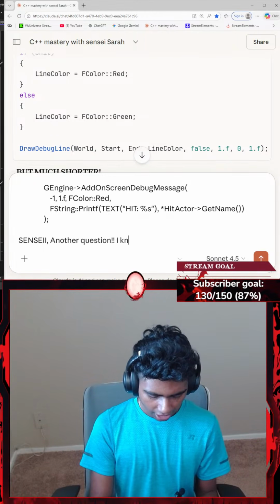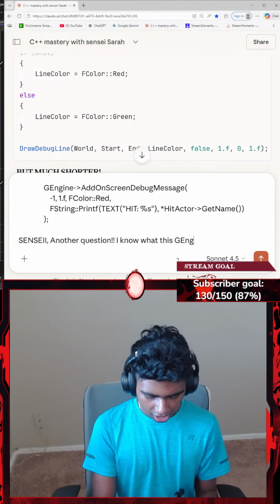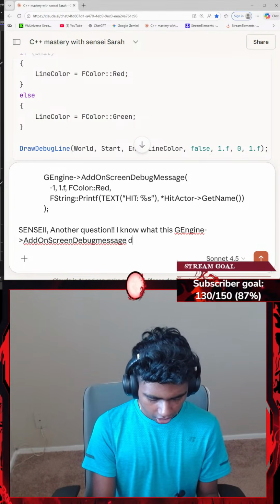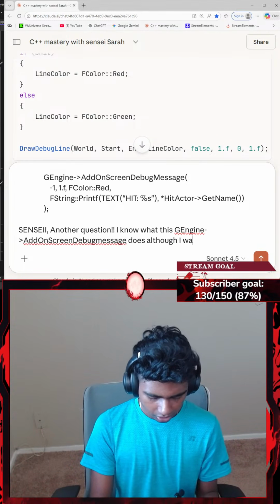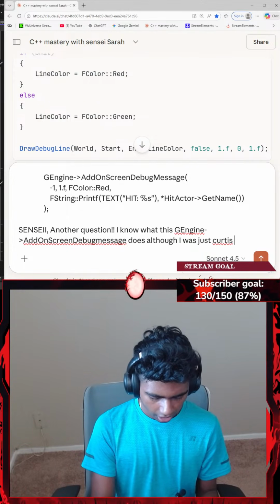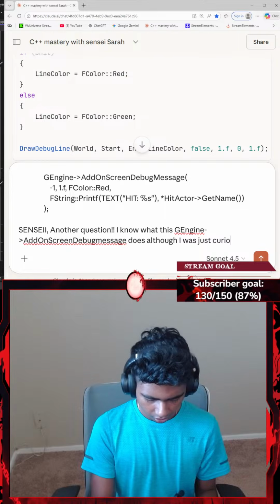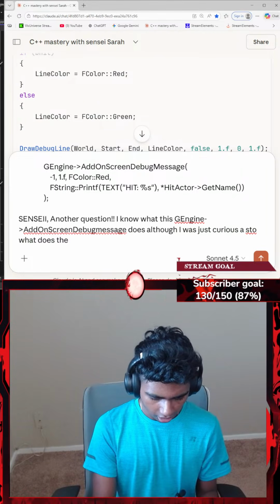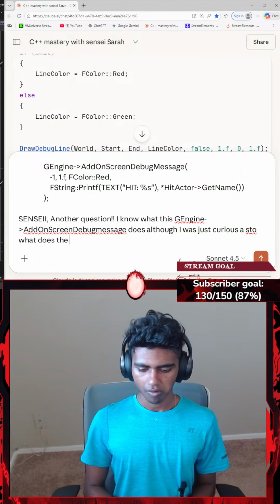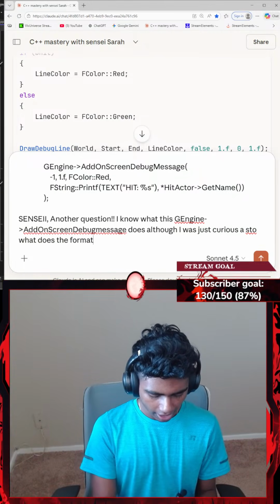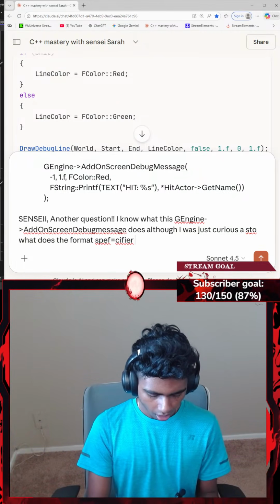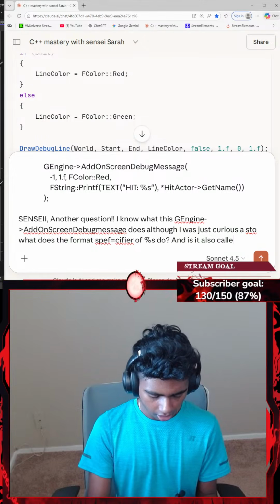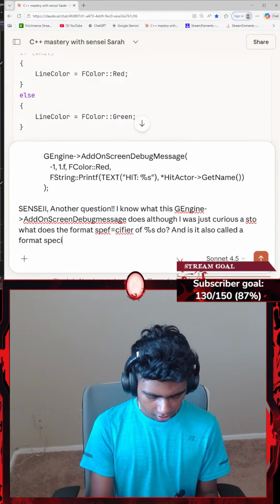I know what this GEngine AddOnScreenDebugMessage does, although I was just curious as to what the format specifier of the %s does, and is it also called a format specifier?